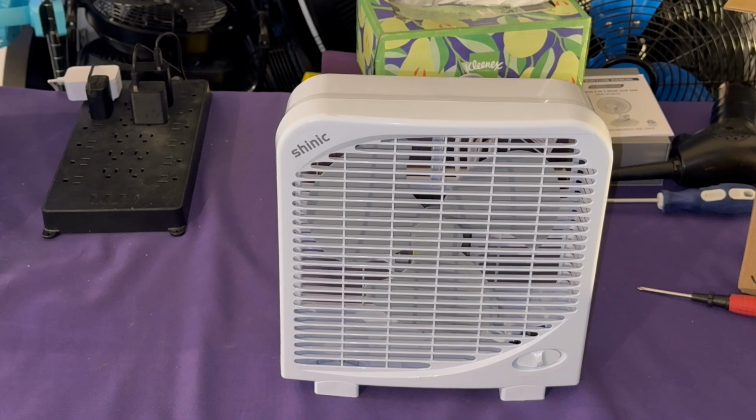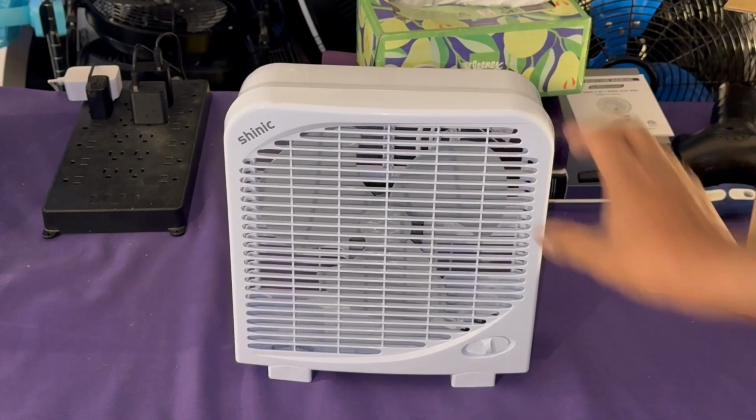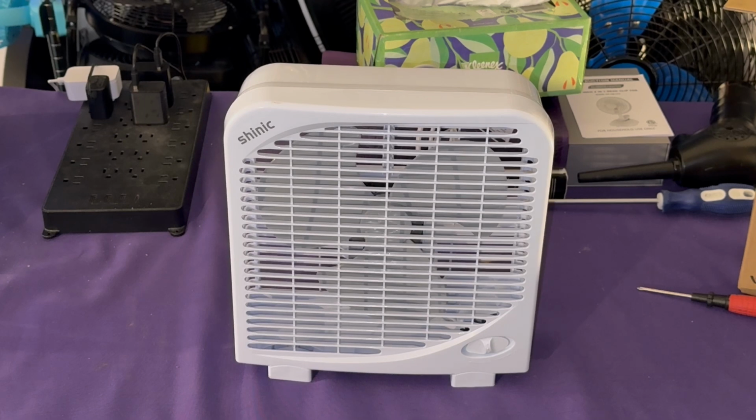But I do have some fans in the collection that utilize the gray blade. Just because it utilizes the gray blade doesn't necessarily mean I like it. It's a fan blade. I'm pretty sure there's nothing wrong with it. Well, I'll take that back. Actually, there is something wrong with it. It's called out of balance. Every single fan you get these days, if it isn't vintage, is out of balance. It's just the way it is.